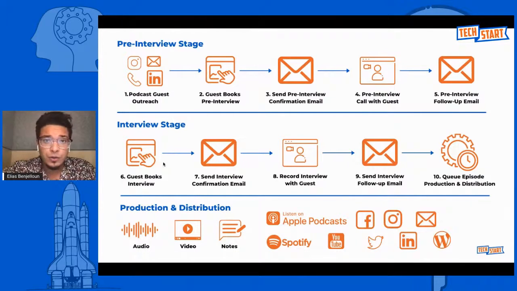Once they book the interview, they get the interview confirmation email. Once they do the interview, they get a post-interview follow-up email. Then we cue the distribution and production of the episode. There are a lot of pieces to this, and I'd love for you to become a master at setting up each of them so we can start moving fast. The first piece we're going to set up today goes from step 2, where the guest books the pre-interview, all the way to step 9, where the interview follow-up email is sent.